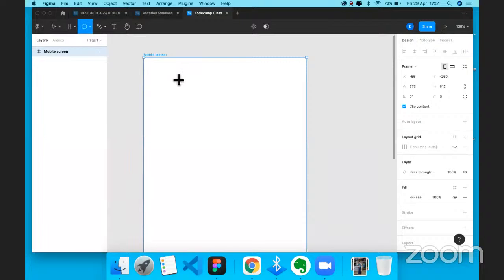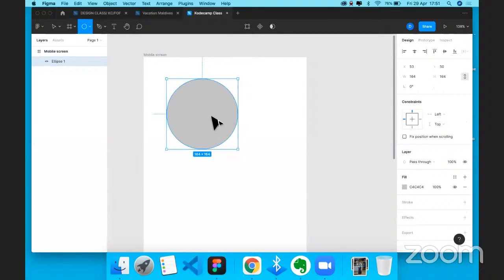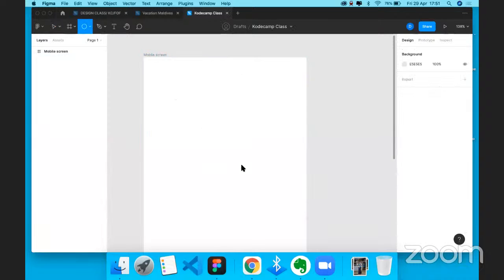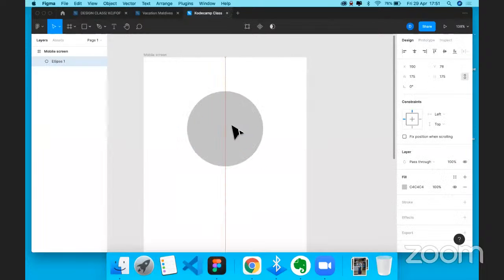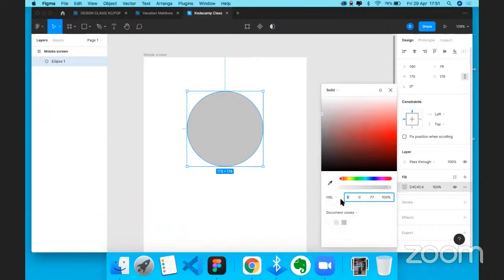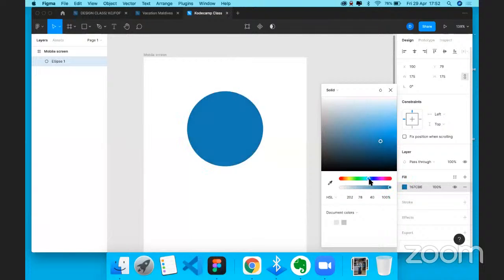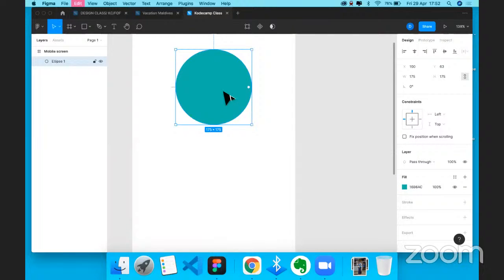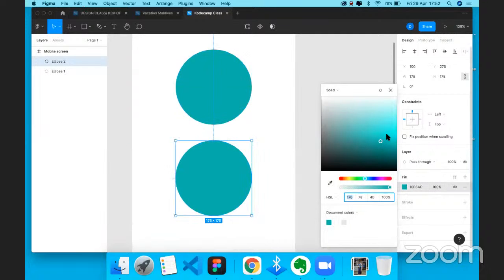Let me draw this shape. The shortcut to select it is O for a circle. So you can see now that I have this color here, right? Under these document colors, we just have these few colors that are available on this particular Figma board. So maybe this is the color I would want to use for this project. Let's take this color, for example, right? So now, how to create a style guide. We can have this as the primary color. Let's have this other one and maybe give it a similar color to it.